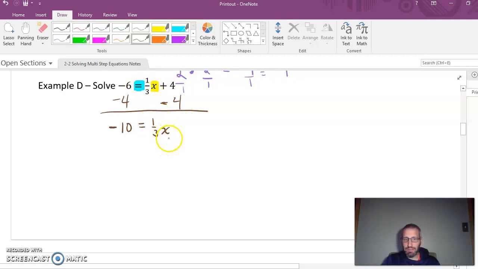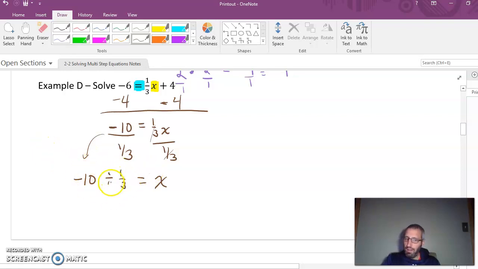Now, 1/3 right up next to x, that's a multiplication problem. So the inverse or the opposite of that multiplication is division. Now, the left side of this is that really complicated thing. So say it out loud if it helps, and then write it horizontally instead of vertically like this. It's -10 divided by 1/3. That's the same thing. We're just rewriting. Equals 1/3 x over 1/3. 1/3 divided by 1/3 is just 1, or 1x, or x.